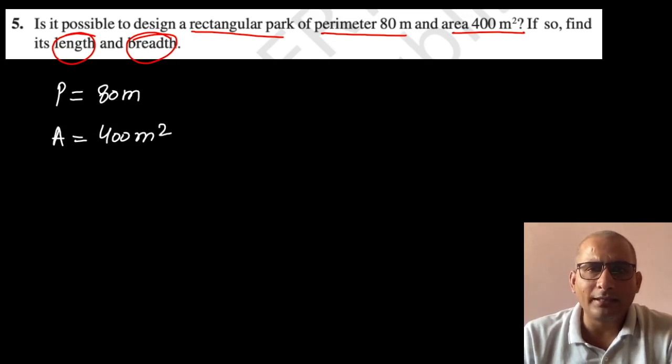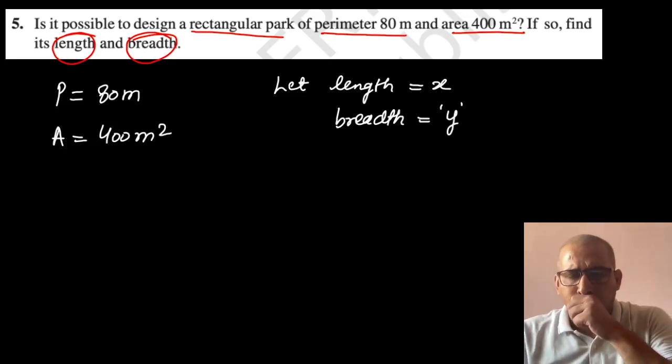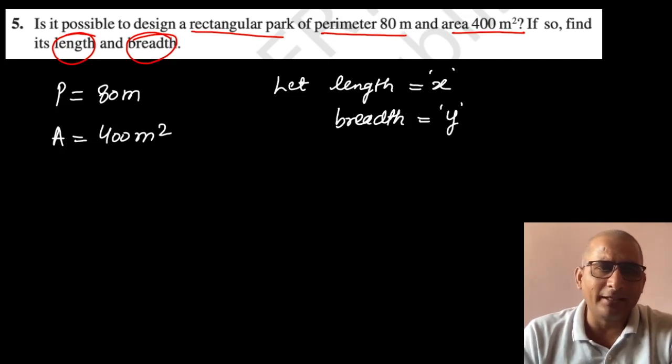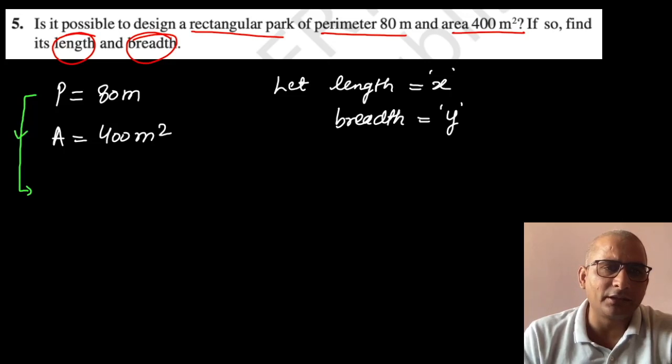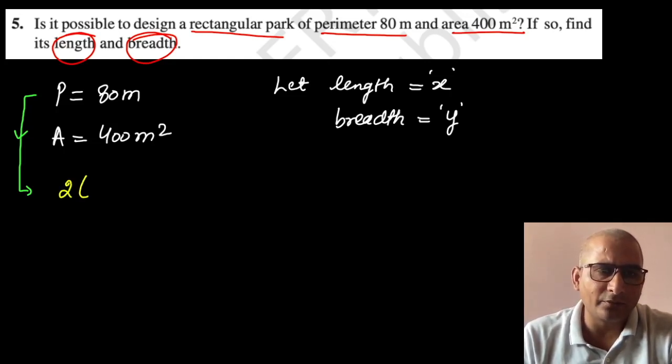So first of all we need to let the things, let length be equal to x. Length को x ले लेते हैं और relation अभी कुछ दिया नहीं है तो breadth को भी फिलहाल इसको मैं y मान लेता हूं. Now if you look at this condition, what is the perimeter of that rectangle? Formula for perimeter of rectangle is 2 into (L plus B), okay, 2 into (L plus B). So we can say that 2(x plus y), length is x and breadth is y here, it's given 80.